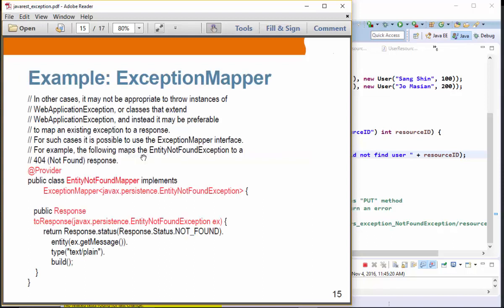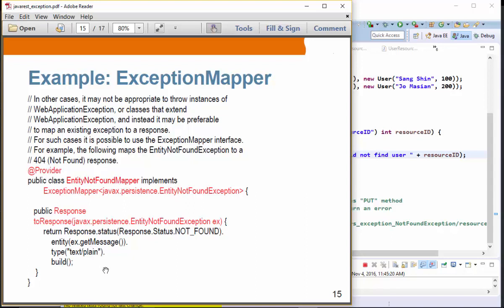Suppose there is the javax.persistence.EntityNotFoundException, or a JPA not found exception, whatever low-level exception. What we want to do is capture that exception and then create our own response. First of all, you have to annotate this EntityNotFoundExceptionMapper class with the Provider annotation.